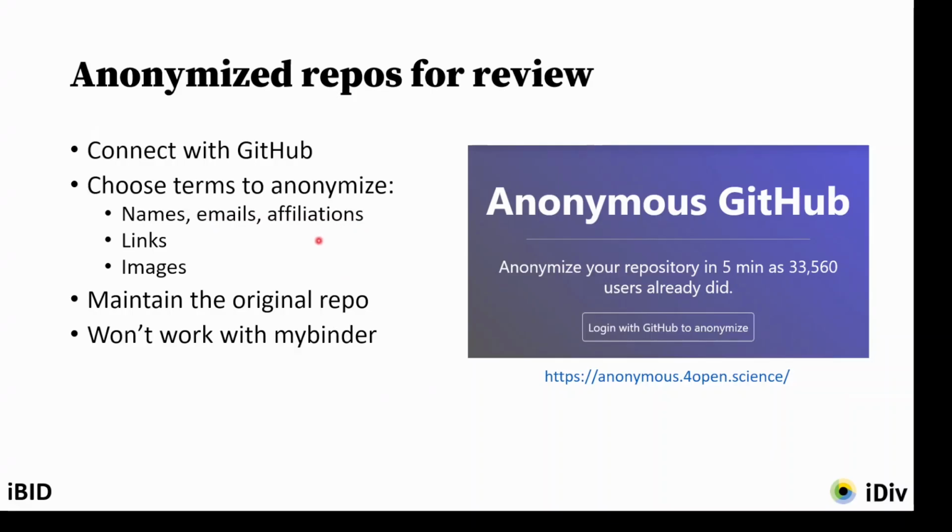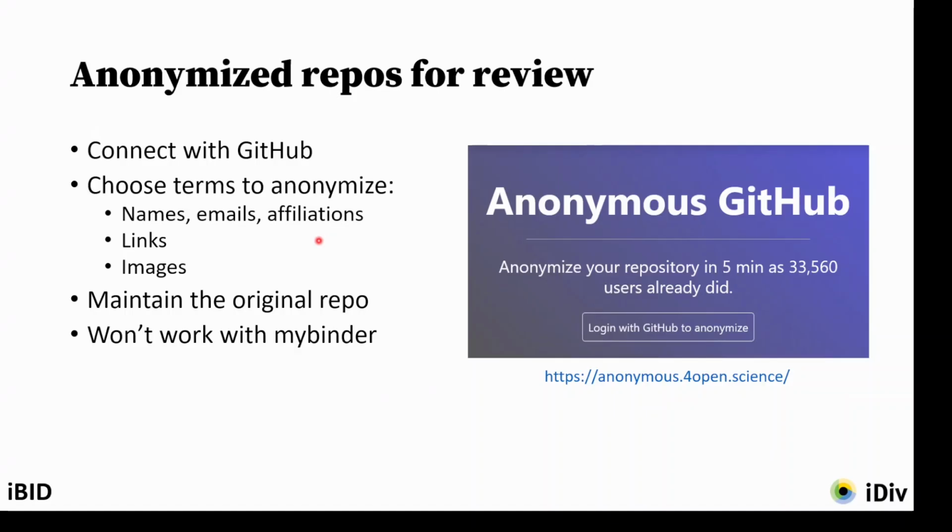And this page is going to create a completely anonymized repository that is not going to affect your original repo. So there is no need for you to create a totally anonymized version of a repository and make it public, because even making it public will already take out the anonymity of it, right? It's connected to your GitHub account. Everybody knows who you are. So this is a much smoother process.